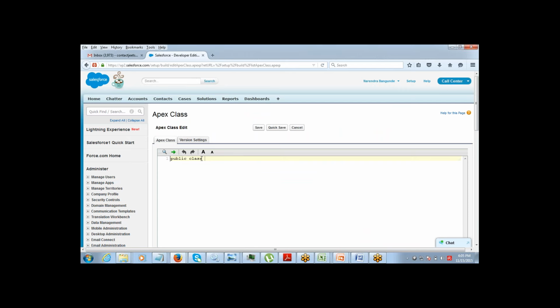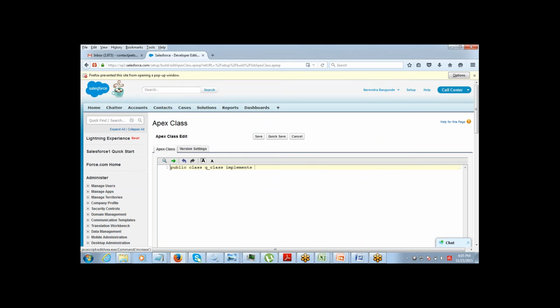Public class, whatever name you want to give it. It should implement the Queueable interface.